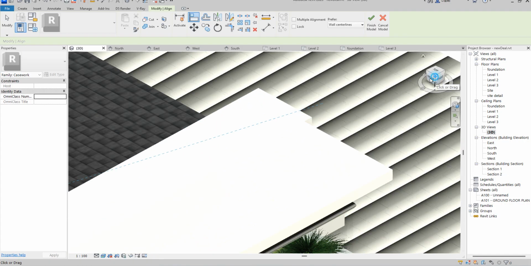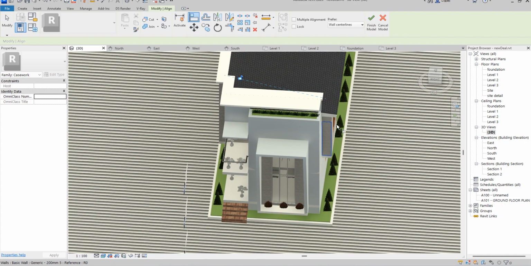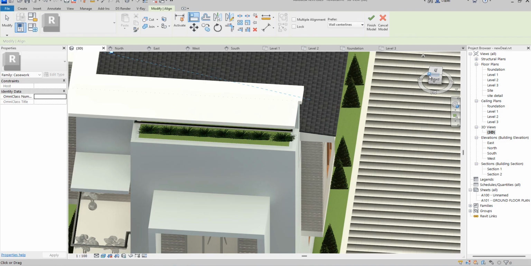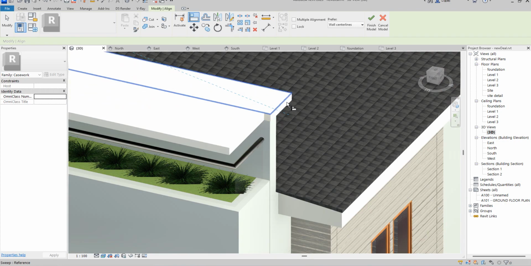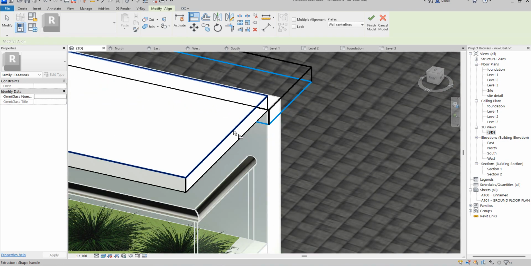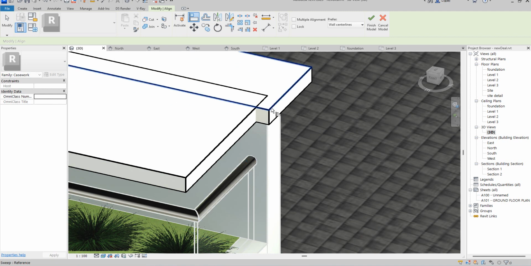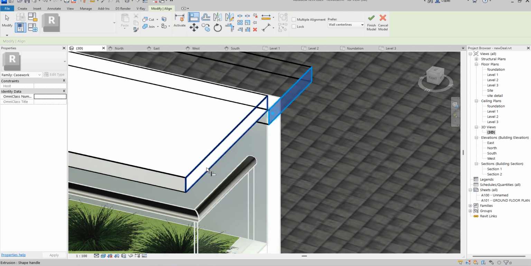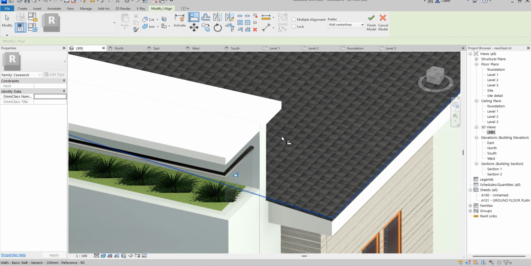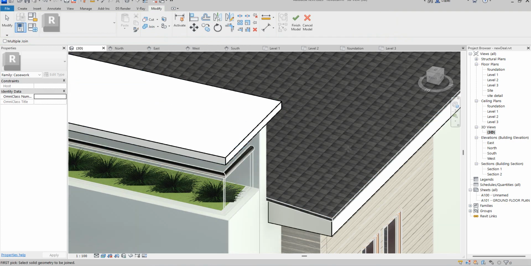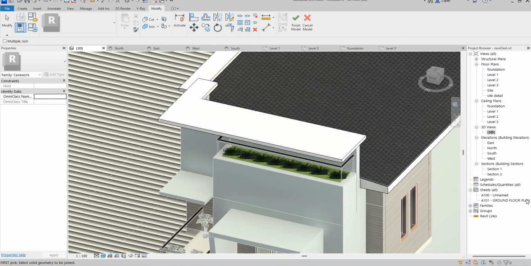Align this side as well. Align this side. Align this side to this side. Sorry. Align, control. So align this side to this side. What you do now is join them together again, so they become one component.